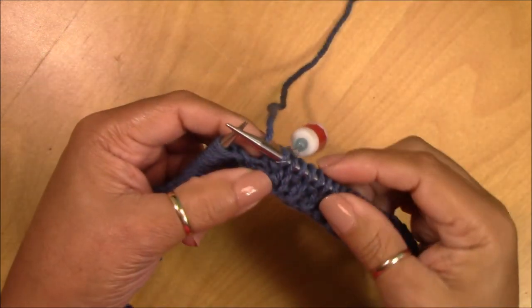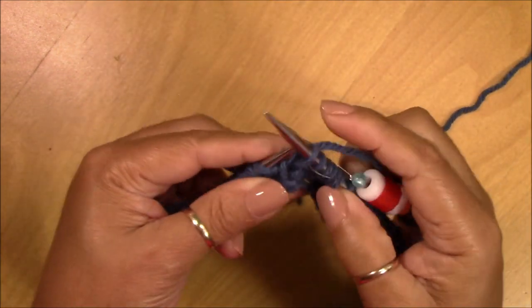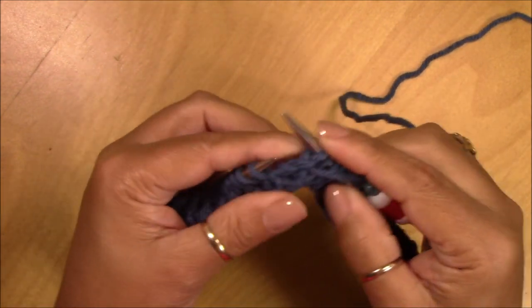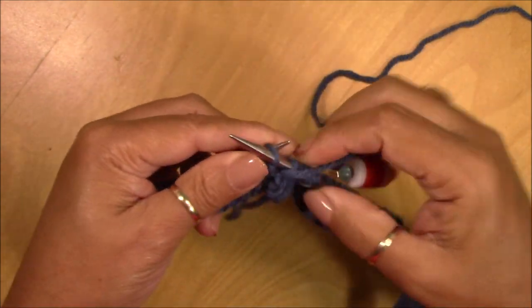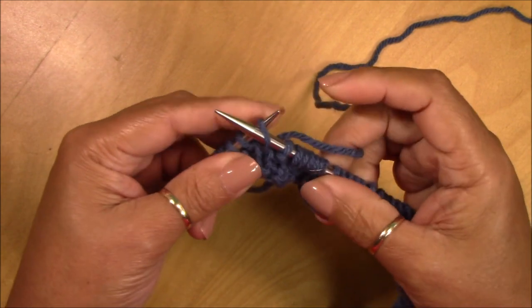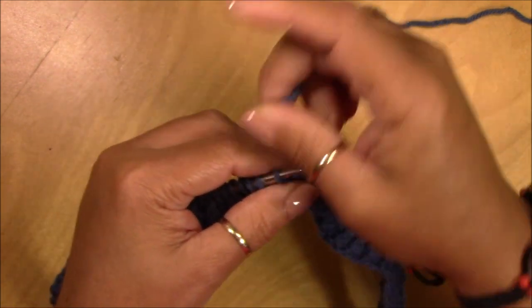Once you finish round three, you're going to work round four, and this time we're going to pass the yarn without working and purl the purls. Pass the yarn without working and purl your purls. Get it to the back, pass the yarn without working as a purl, you see, with the needle on the front strand, and then like that.